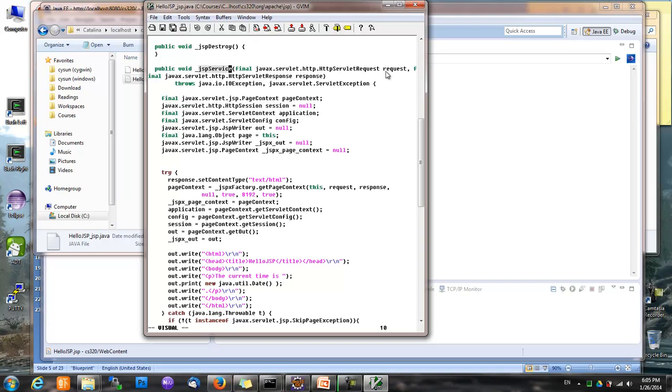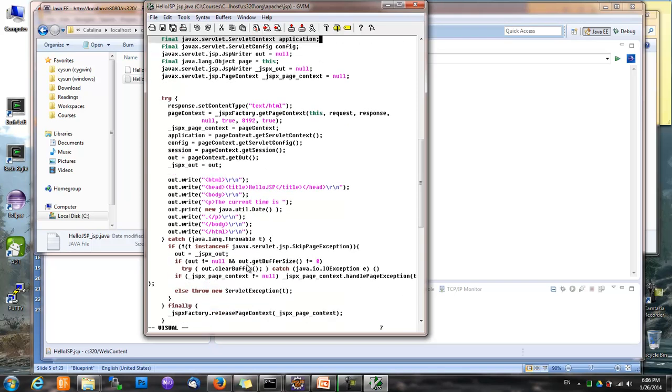This method has a request parameter and a response parameter, just like doGet and doPost. You might be wondering how one method like this can handle both GET and POST requests. Remember that in this method you have access to HTTP request, so you can always call request.getMethod, then do an if-else statement based on the request method to handle any type of request, whether it's GET or POST or delete or put or whatever.